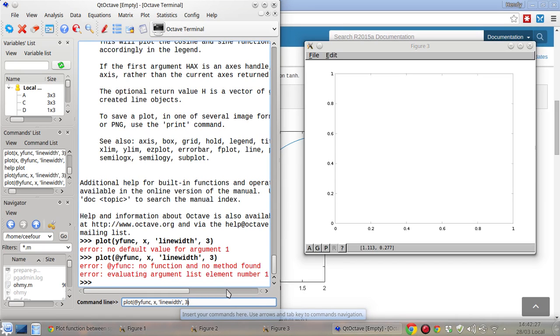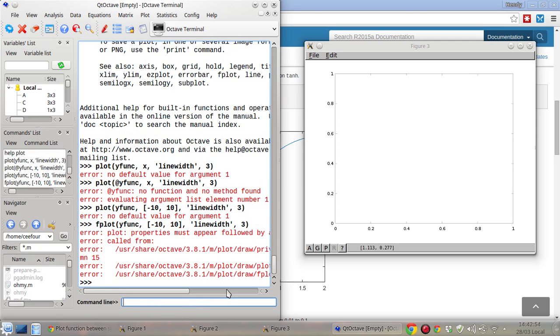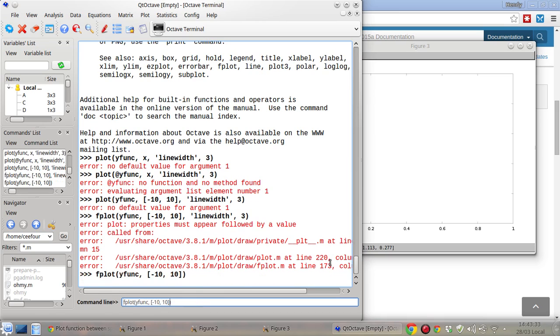So that means instead of x, I will put -10 to 10 instead. Yeah, -10 and 10. Sorry. Fplot. Where's the error? This must appear followed by a value. Let's try removing this. This works.